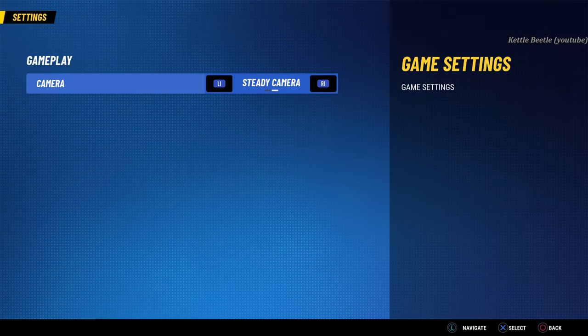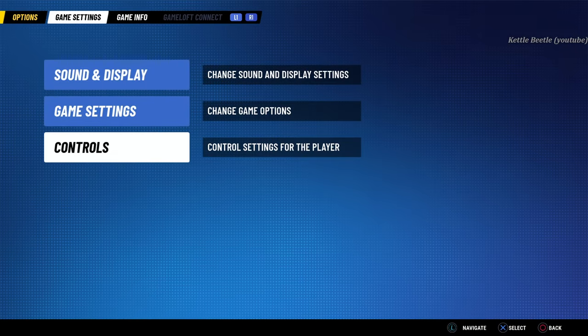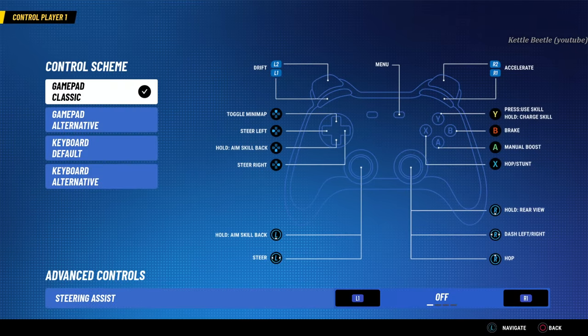Steady camera. There's the cinematic camera, but I'll put on steady camera because I feel like the cinematic camera will be annoying. Controls. Okay, I didn't even review this yet. Of course, R1 and R2 is accelerate. Drift. So it really is like Mario Kart in a way. Drift, accelerate, from what it looks like from the controls. Steer. Hold. Aim skill back. Yep. Hop. Hop, okay.